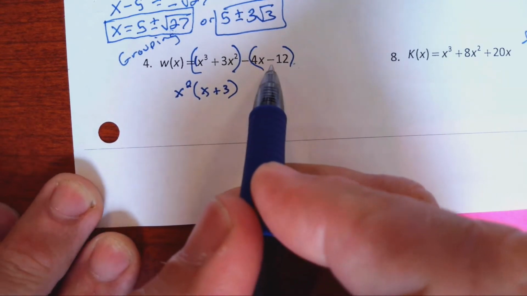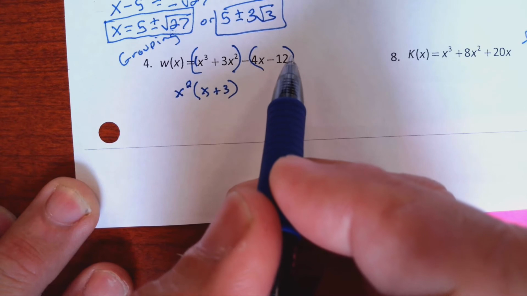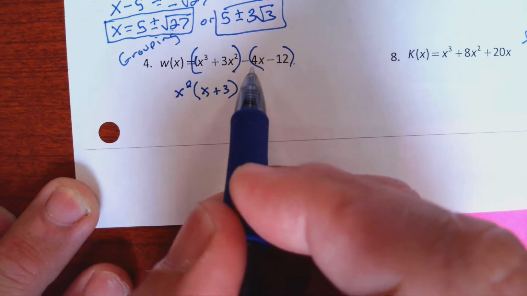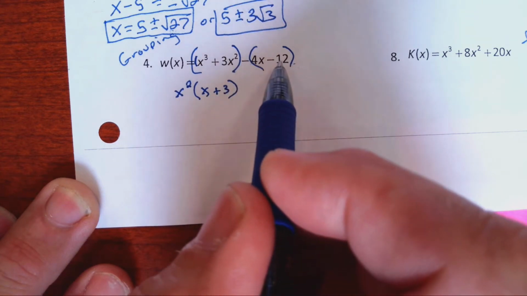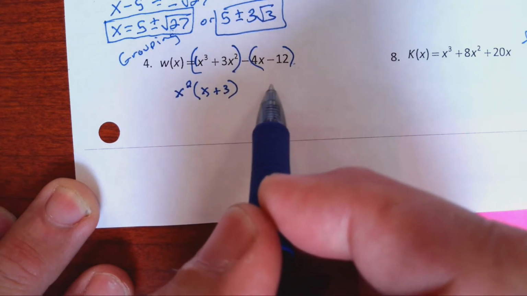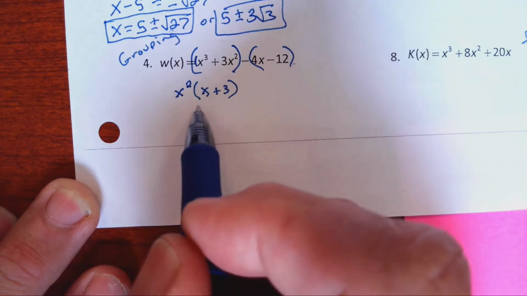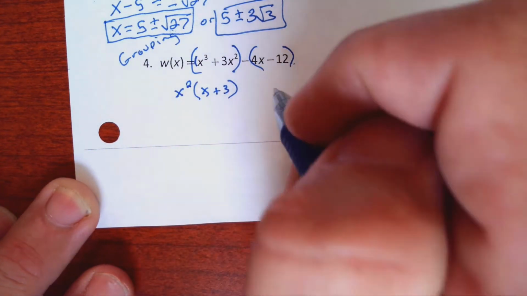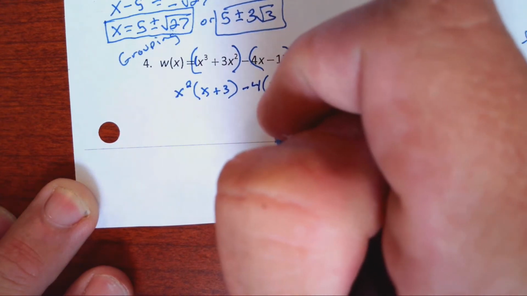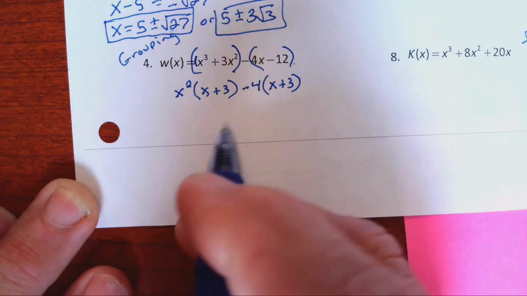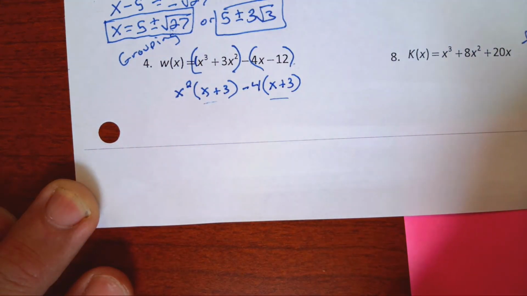Now if you look at this one, what do they have in common? They have a 4 in common, right? And I want to take out a 4, but if this is a negative here, you have to take out a negative 4, because when we end up with the other factor that we're taking stuff out of, we need it to match this. So when I take out a negative 4, I'm going to be left with x plus 3 again. You have to. These two have to match for grouping to work.